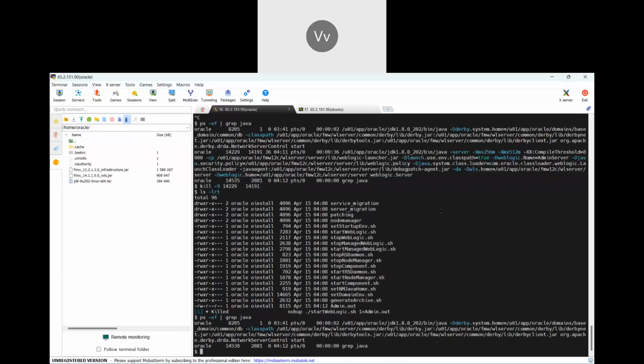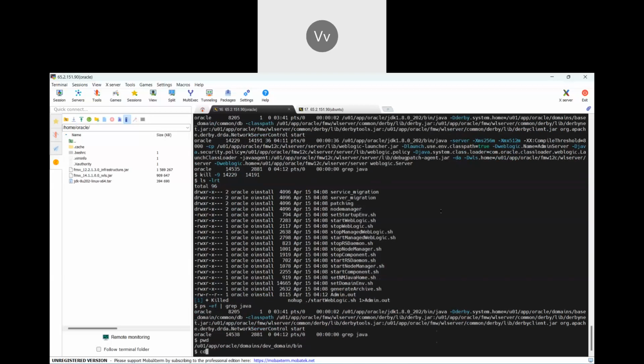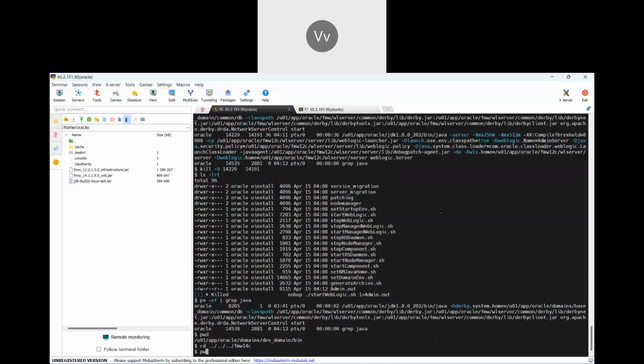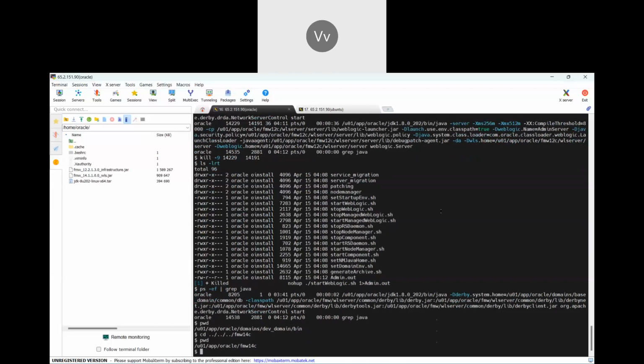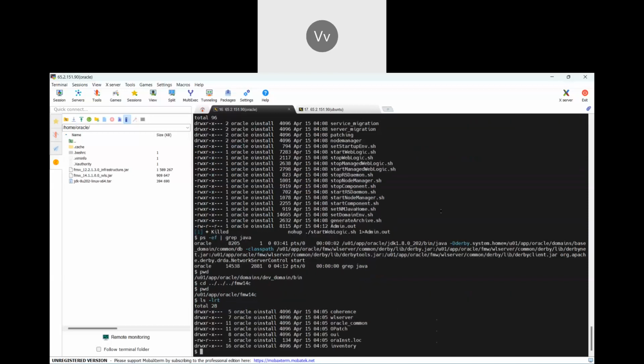So now we have to do the config. Go to FMW14C. This is the path where we installed WebLogic 14c, and there we can go to the same oracle_common bin folder.